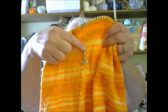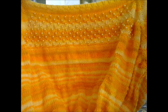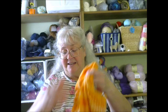I've done a little over 2 inches. So I've still got a ways to go, but there it is. There's the beading, and there's where I'm at. It's still just covering the top section of me. So I've still got quite a ways. I feel like it is the forever sweater. Hopefully it won't dry rot on one end before it gets totally knitted on the other. So that's my sweater in progress, like forever in progress.